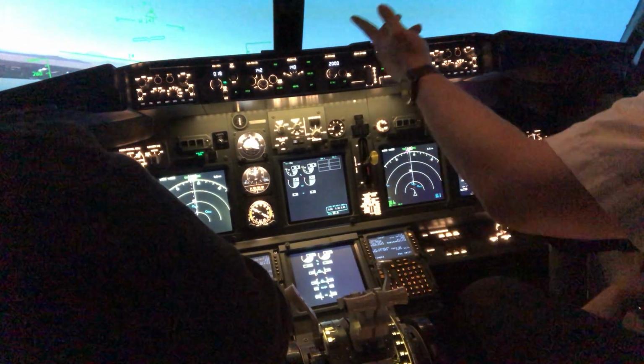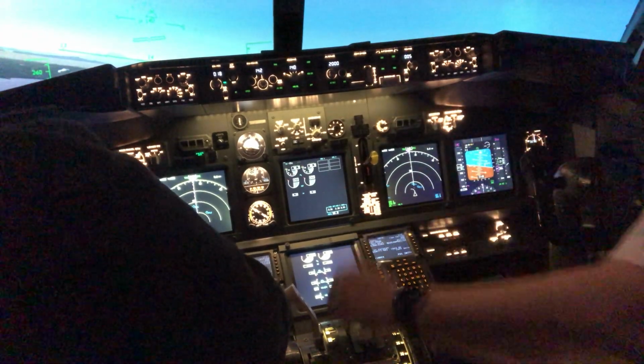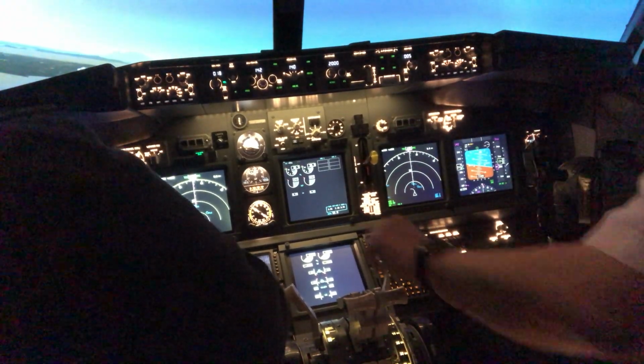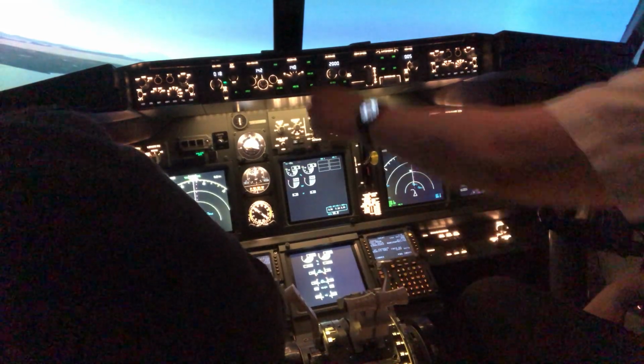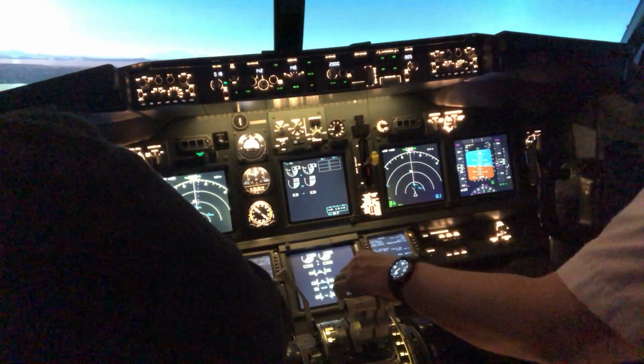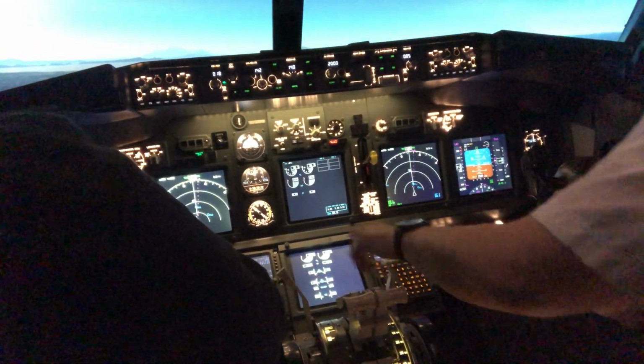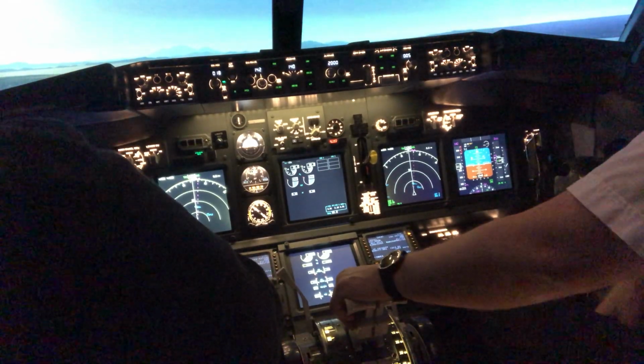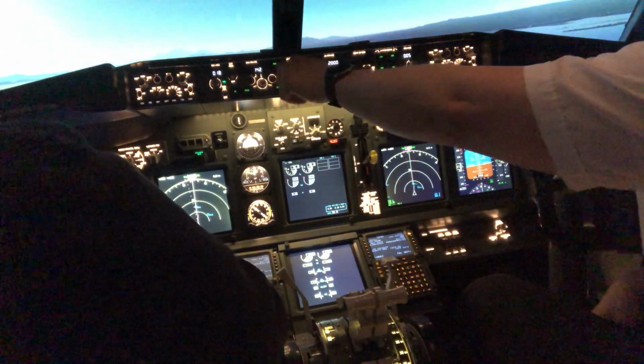Do you want the heads up? Yeah, let's get rid of it. Alright, there you go. Those are for suckers. Yeah, you got it. You can do a visual. Those are for fighter pilots. We don't need that. Alright, a little more to your left. Little more to the left.